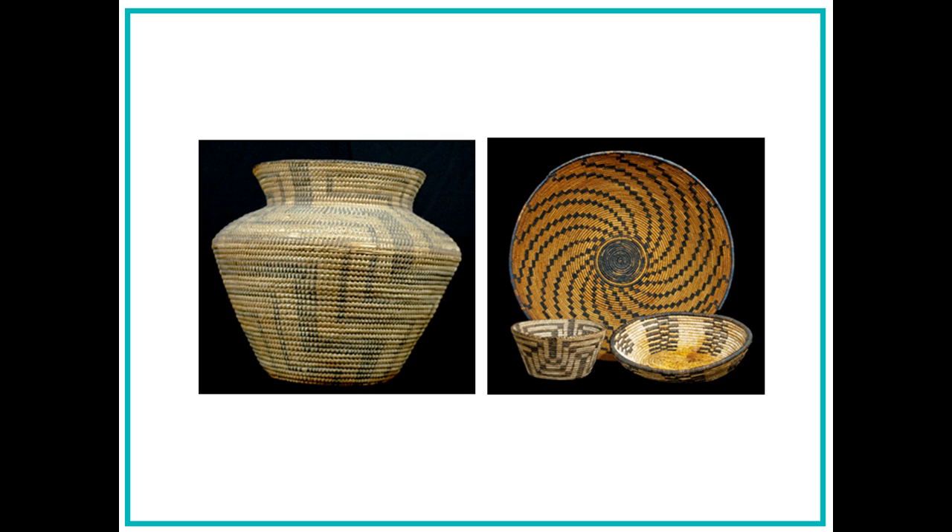Marla finds herself drawn to a beautiful woven blanket. The blanket has a very distinctive style to it. She learns that blankets like these were made by Hispanic settlers who came to Arizona from Mexico. She realizes that materials and patterns may be different, but everyone wants to be warm.